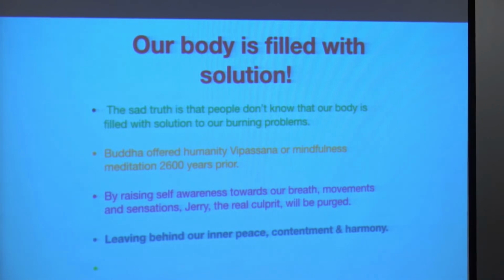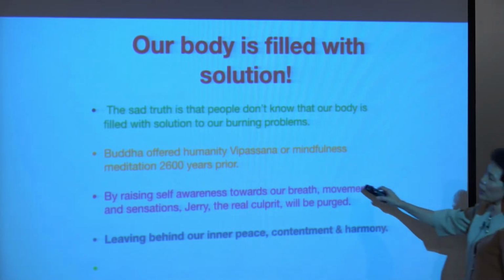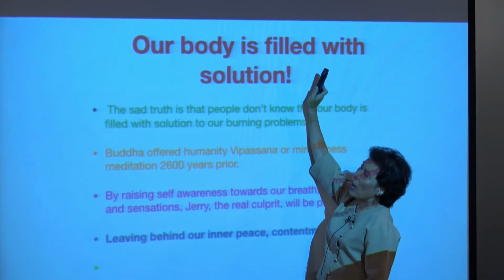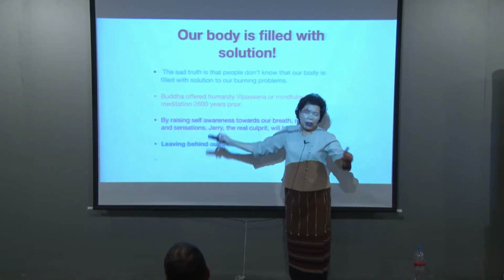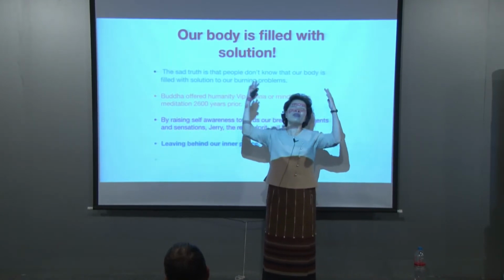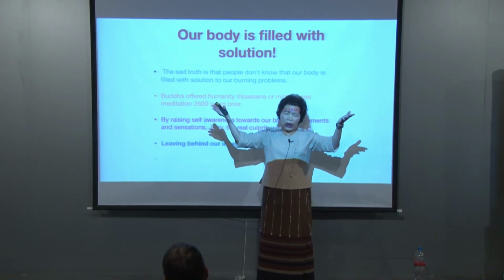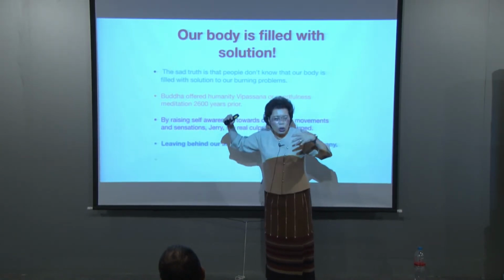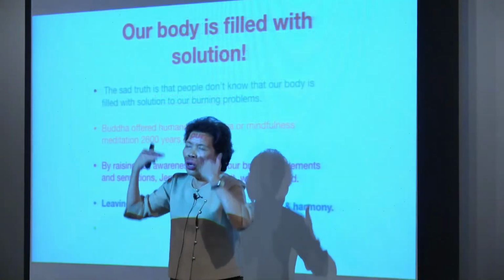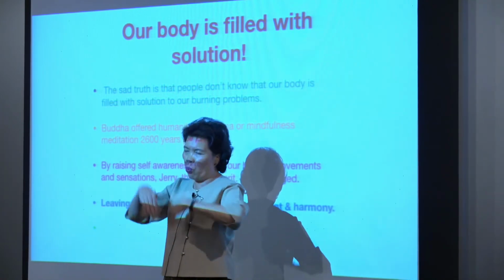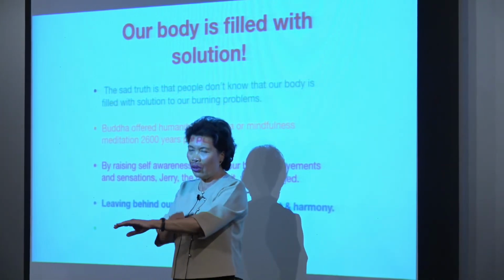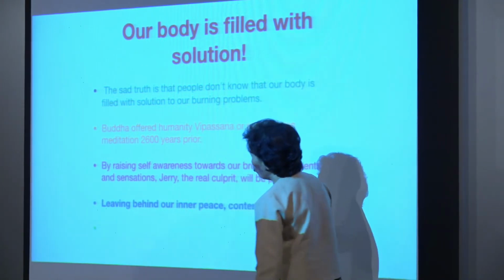By raising the self-awareness toward our breath, our movement, and our physical sensation, Jerry, the real culprit, will be purged. These are the solution that is already embedded in our physical body. This is the justification, the fairness of the law of the universe. You don't have to go anywhere to find the solution outside your body. The solution is already embedded within your body: your breath, movement, sensation. These are the solution to all your mental pain.